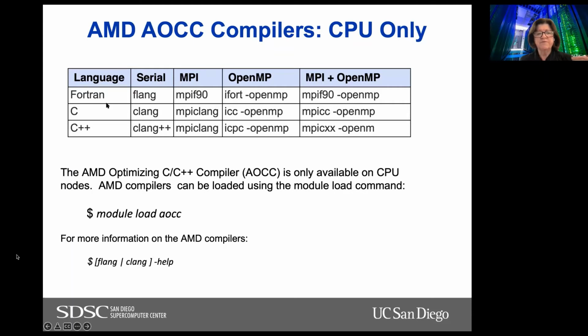So there's different languages. Of course, we also support Java and Python. I'm just looking at the basic HPC languages. And so there's a serial version of the command, an MPI version, an OpenMP version, and a hybrid MPI plus OpenMP version. And for each of the compilers, these are presented in the user guide and in this talk. So you have to load the compiler you want, and then you want to get more information on that compiler, and then run the compiler command to make sure that your code compiles.